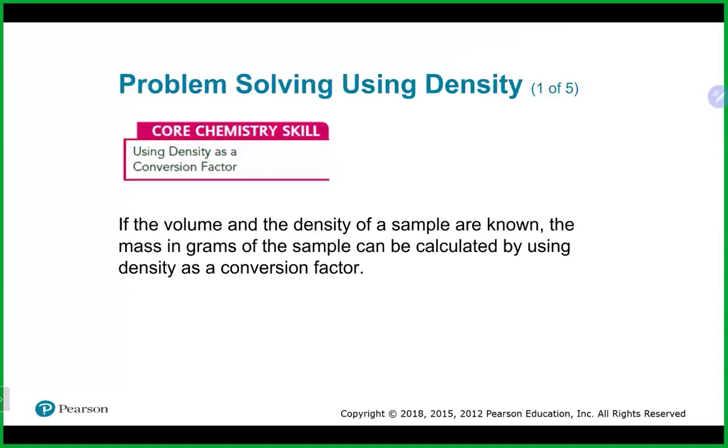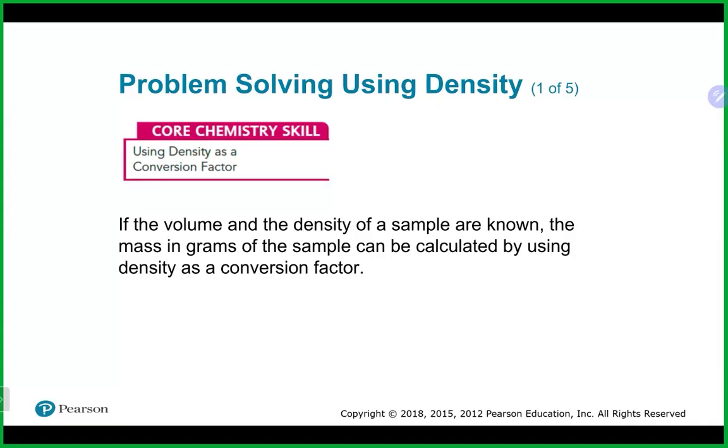All right. Now, when we're given the density in a particular problem, you can definitely use the density as a conversion factor. And as I was talking about a second ago, when we're doing dimensional analysis, you could take kind of a dimensional analysis approach to the problem. And you don't even have to worry about the equation d equals m over v, because if you just do opposites, it will kind of take care of itself as you're doing it. So what do I mean by that?